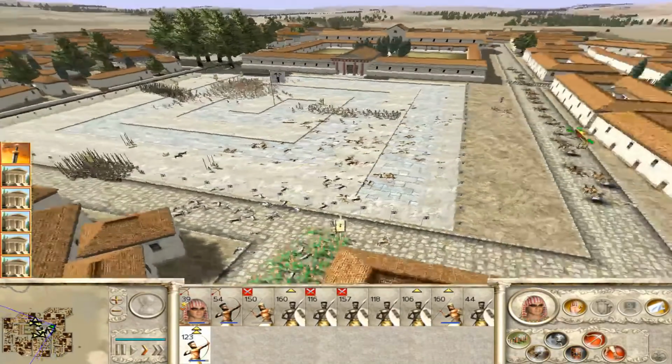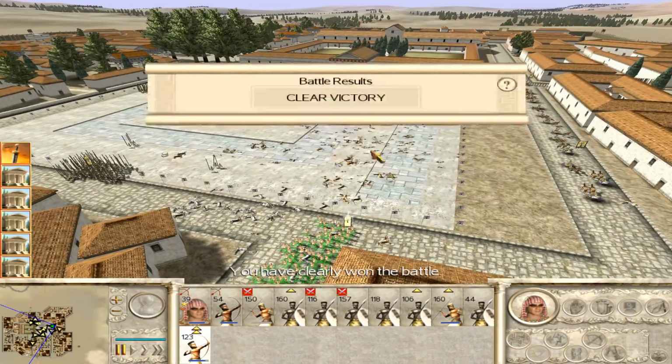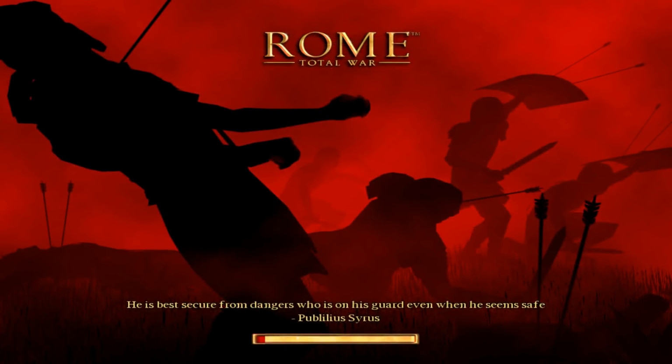We should be taking control of the town center here. Actually, we should have it already. Okay, because they routed as soon as they left the town center. Alright, great. So, battle is ended. Clear victory. Very nice. They did get an awful lot of kills on me. It did on those Nubian spearmen, but not a big deal. Because again, I could just retrain them. They're a dime a dozen.